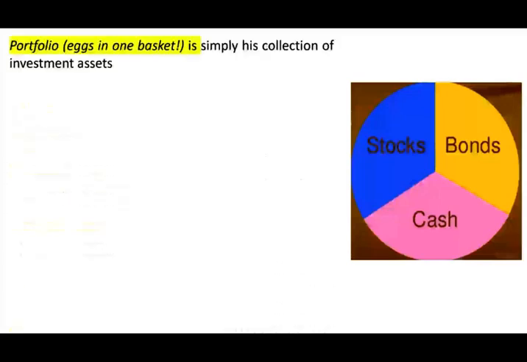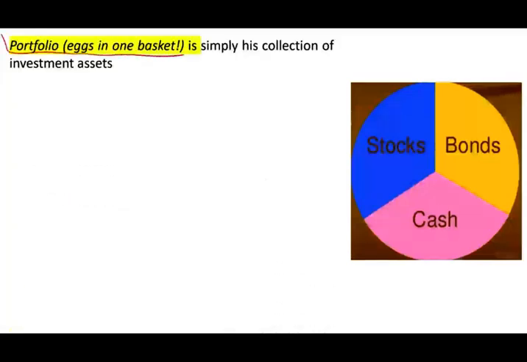So let's talk about the concept of investing. When you invest, do you think you invest in one thing or many things? Simply put, do you put your eggs in one basket or do you spread your eggs out? The answer is obviously you want to diversify. You want to invest in many different investments. So you will create a portfolio so you don't put all your eggs in one basket.